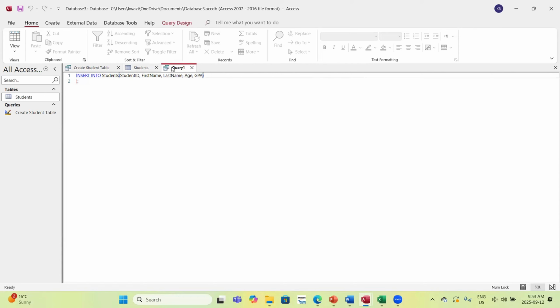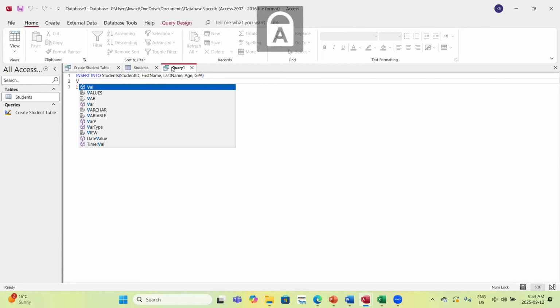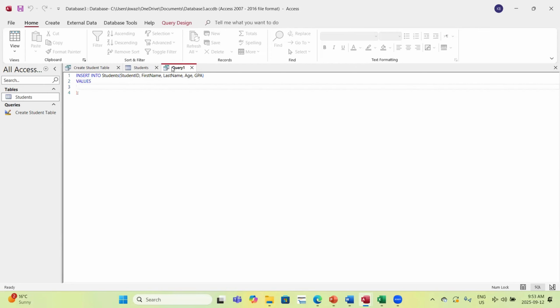And then the values that we're actually going to insert. We are going to say values, and then we are going to list individually everything that we want to put in. For example, let's say that the first student ID is one, because it's the first one. And then the student's first name is Bob, and we're going to put that in quotes because it's text.